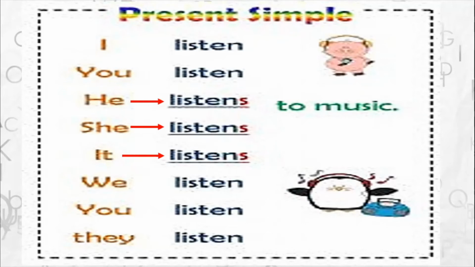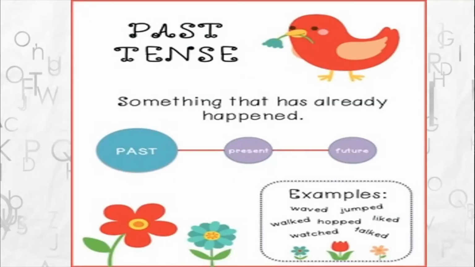So that is the second point down. We talked about what the base form is, and we talked about the S form. Let us look at the next, that we have learned about, the past tense of verbs. So what is the simple meaning of past tense? Past tense means something that has happened in the past, something that has already happened, an event which has taken place. So see here, we are here in the present. The future is something which we do not know, which will not happen now, which will happen after now. Whereas the past is something which has happened before now. So it is something which has already happened.